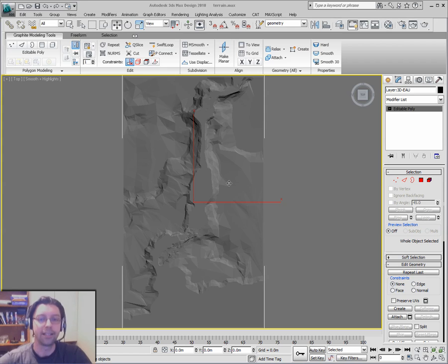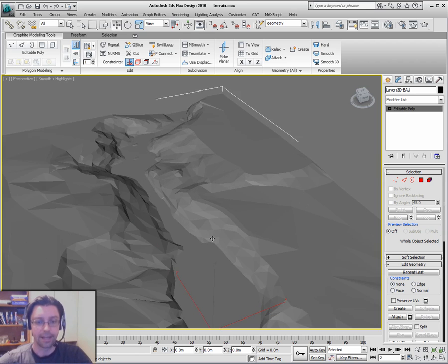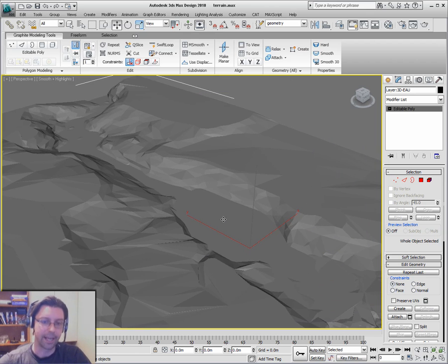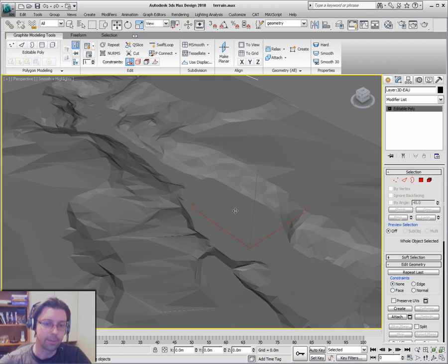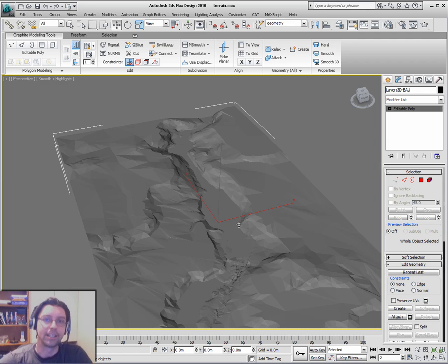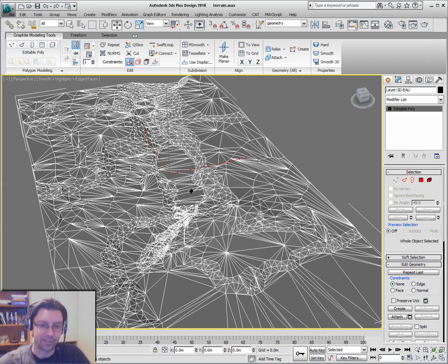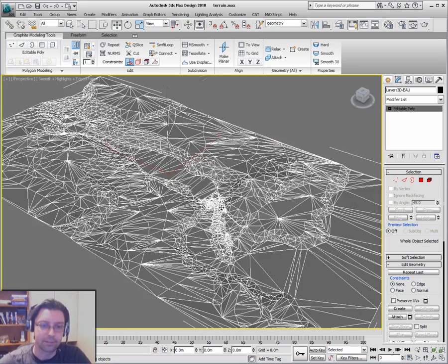So to give you an idea of that, I'm going to show you this model here, which is a landscape model. Probably came from DEM data or some sort of ISO line setup, and a skin was generated for it at some point. And this is what's been sent to me inside of 3ds Max. This is a pretty typical thing to see, particularly in the design visualization industries, where they're getting in survey data to generate landscapes and it's being passed off to the artist. And what you end up with is this rat's nest mesh.